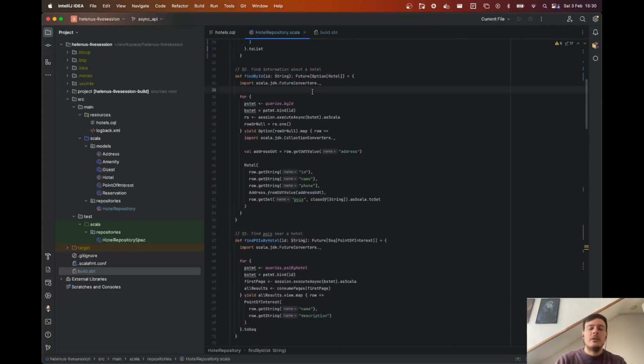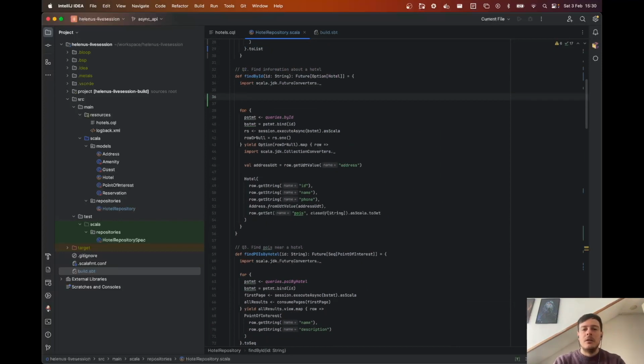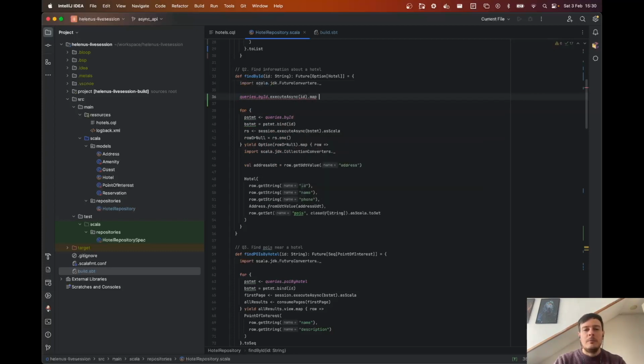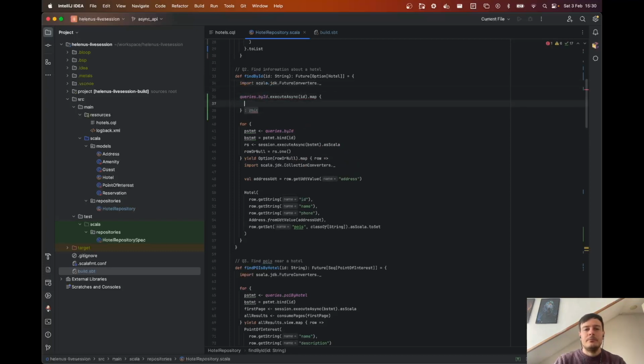But nonetheless, let's go ahead and do the transformation now. So we have queries by ID, and we execute async, we provide the ID. Then we are going to map. We don't need to flat map because we are only going to get one result. We don't need to execute the consume pages.